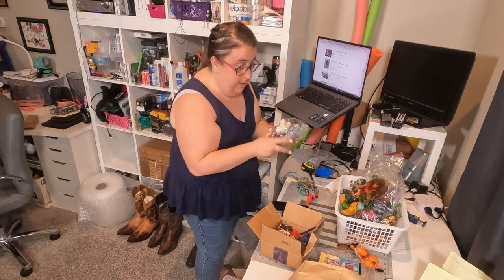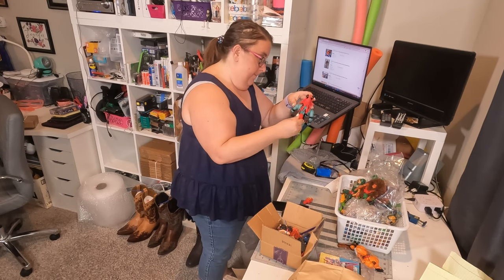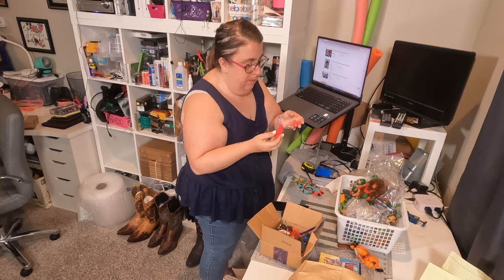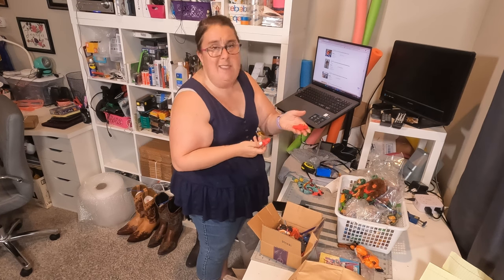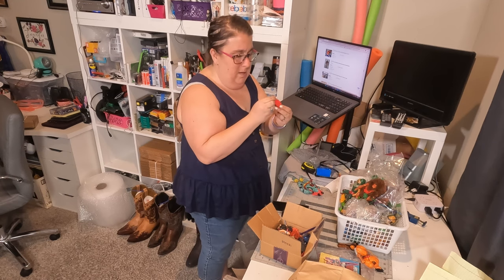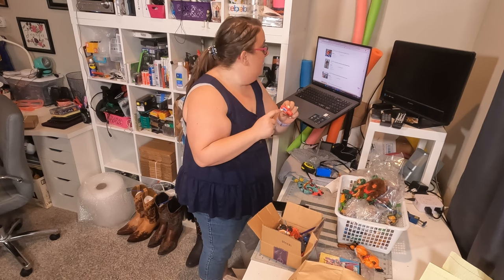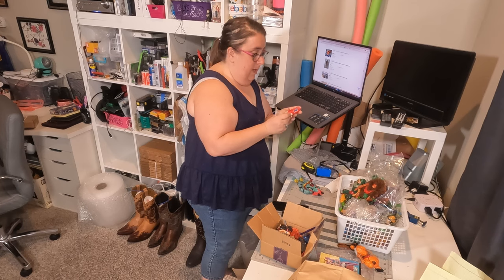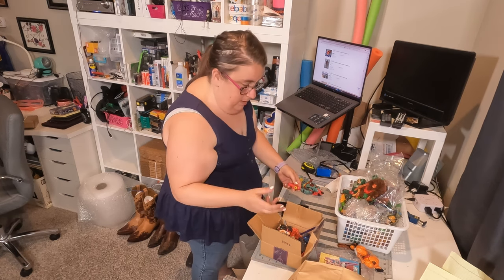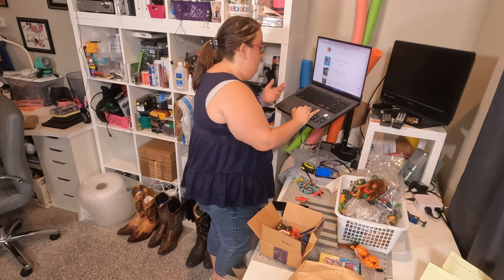These are also Thundercat figures. I've separated them by family. Let's see if this key does anything for him. This one almost looks cheaper — this one is heavier, it's better quality, it has the logo on it that he needs. This one is super light and plasticky, so this is definitely going to be the one that goes with him. I don't know what this other one goes to — the logo is rubbed off. So back to figuring out his price — trying to find the very similar comp.